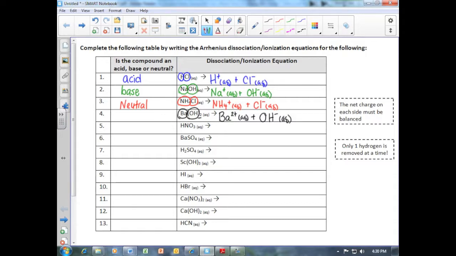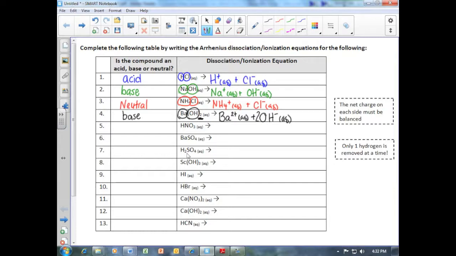Now this equation may look complete, but it is not balanced. On our reactant side, we have 2 hydroxide atoms, but in our products we only have 1. Therefore, we must add the coefficient 2. Now the equation is complete. And because hydroxide ions are produced, barium hydroxide is also considered a base.